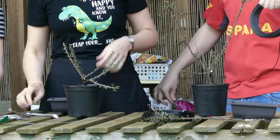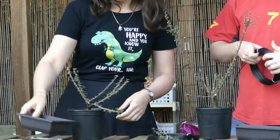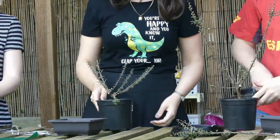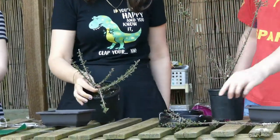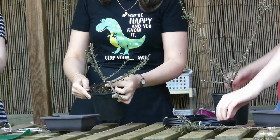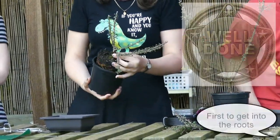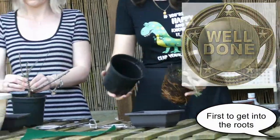Katerina, yeah, she's got the dilemma. Well, she's got her pot done, that's good. I'm just trying to think whether I'd pick that skinnier one. That could be a semi cascade where that actually goes downwards. That's what I'm wondering. I need to know what the roots are like, but I don't want to pull it all out because then all the mud's going to go in my mouth. No, that's fine. Yeah, there's nothing there. You can get the mud everywhere.